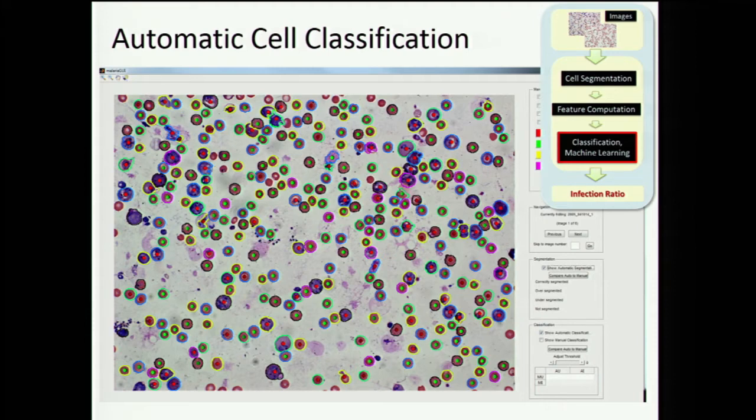So this is not manual, these are automatically generated dots. Green is normal and red is abnormal. So it's mostly correct. I think there may be 1 or 2 wrong ones here, but in general it's correct. It shows red dots on the abnormal ones and green dots on normal ones.